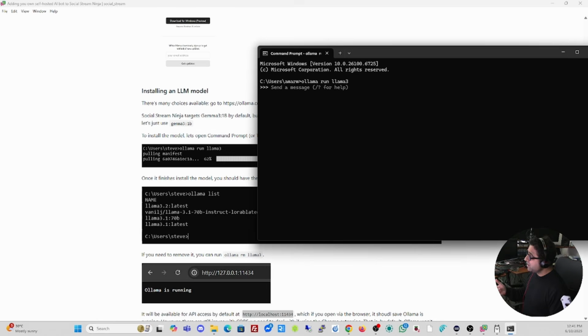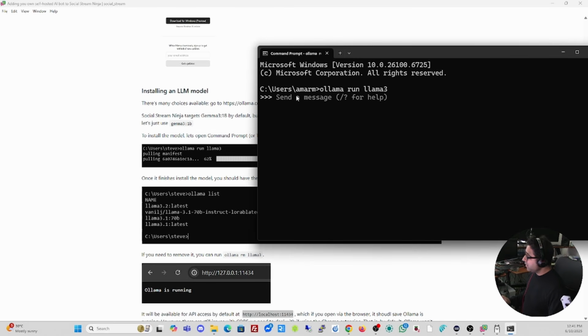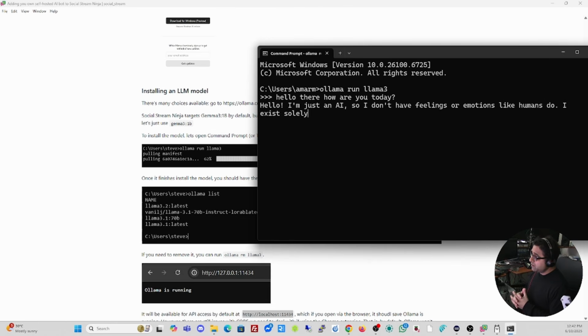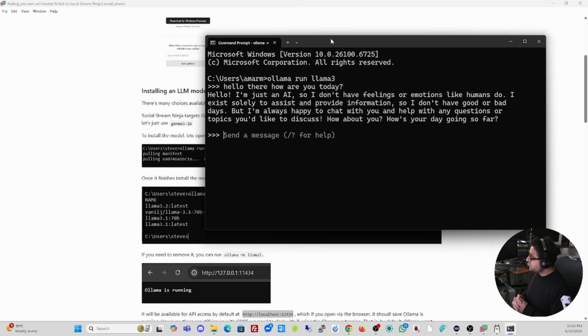And shortly, we will be able to chat with LLaMA 3 right over here, saying, "Hello there, how are you today?" And LLaMA 3 is going to go ahead and respond based on the speed of your computer. And that's great. Now we're chatting with this AI bot, but this is locally hosted on our computer.